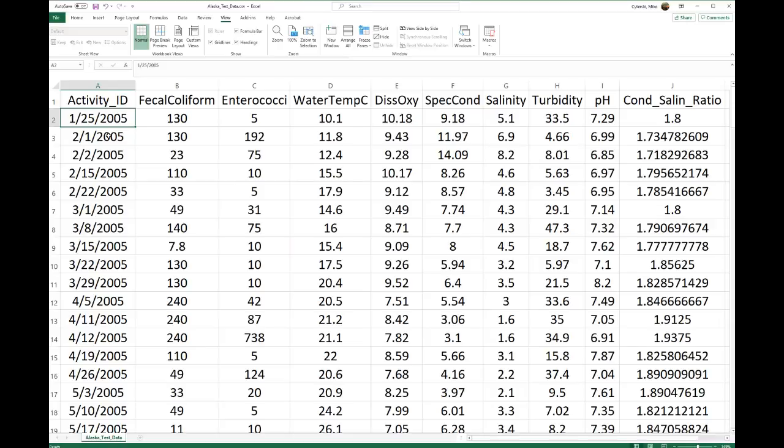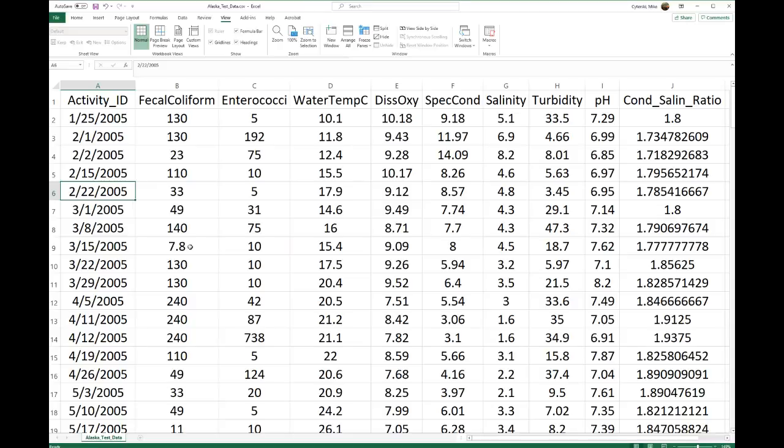So we've got the date here, which is very typical for people to use as the ID, the date that the water sample was collected. We have the fecal coliform measurement, and then we have the other measurements that were taken on that date. So we're going to develop either, like I said, a linear regression model or a gradient boosting model to try to estimate fecal coliform. So when we have these other things, we can estimate fecal coliform. We don't have to measure it directly.